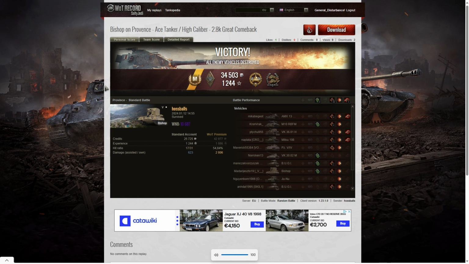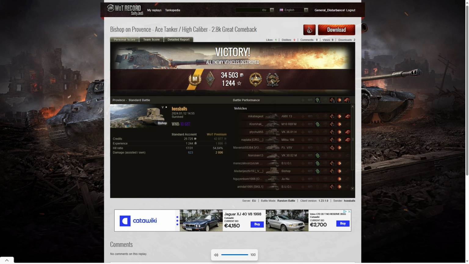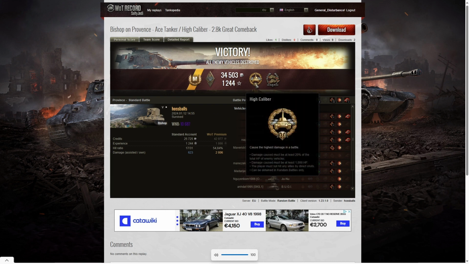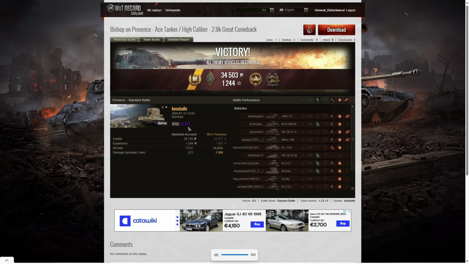Well, that was a very exciting ending to the game from hossballs in the Bishop. He got an Ace Tanker out of that one, as well as a Bruise medal for getting at least 5 critical hits. In fact, he got 22. He got a High Caliber for dealing the most damage in the game. And on top of all that, he got a Confederate as well for hitting more of the enemy than anyone else on his team. His win rate was 10,687.